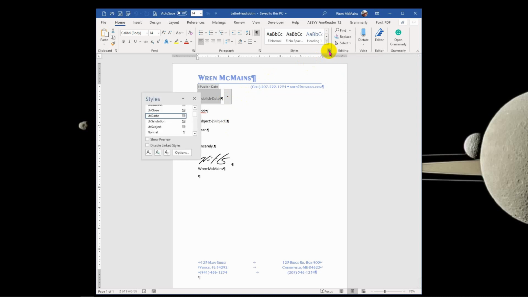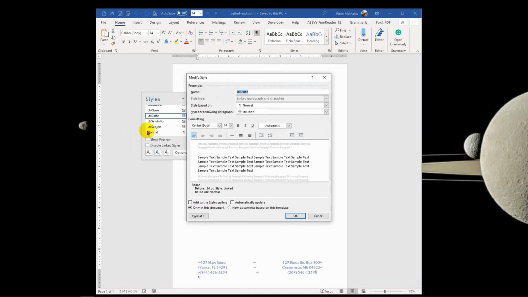We had to click this button to get this particular view of styles. That's where the hidden styles are, the ones that are not in the style gallery up here. So I'm going to modify the first one, which is letter date, but I see I spelled date wrong, so let's fix that as well.